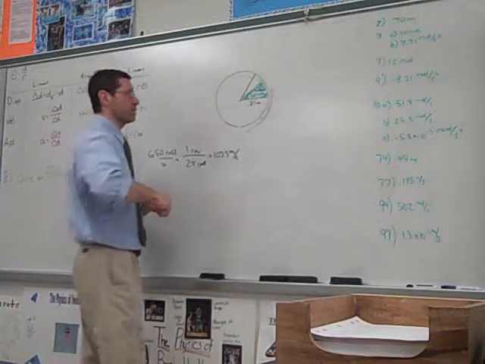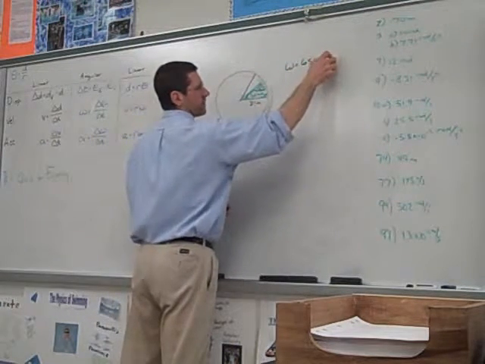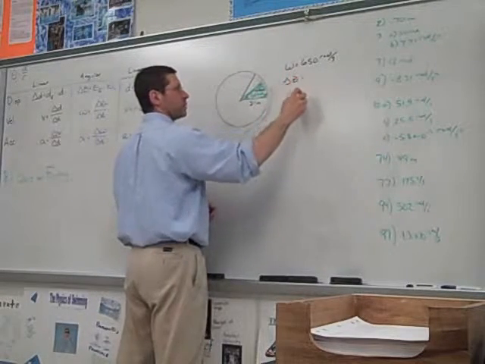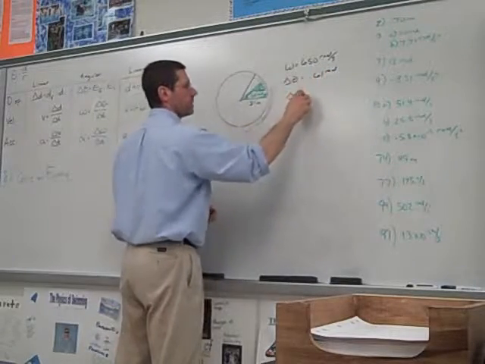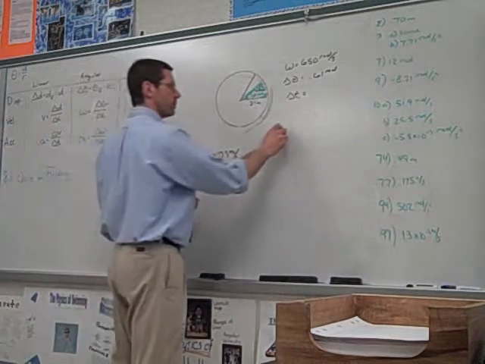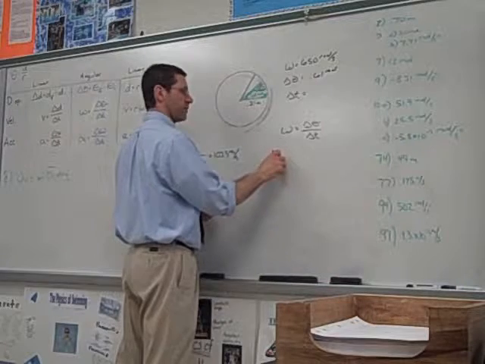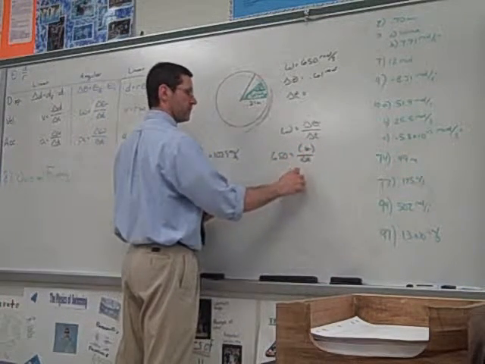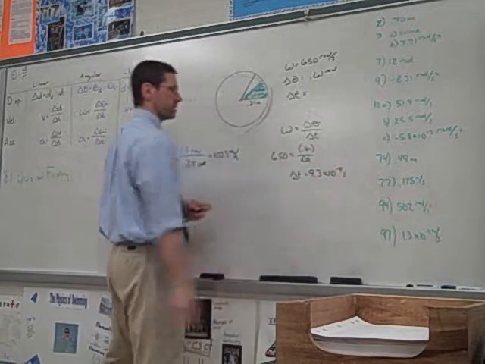Let's list out the variables. Omega is 650 radians every second, and we're interested in a displacement of 0.61 radians. How much time? We have an equation for that: omega is delta theta over time. So 650 equals 0.61 over t. It's a very small number, 9.3 times 10 to the minus 4 seconds.